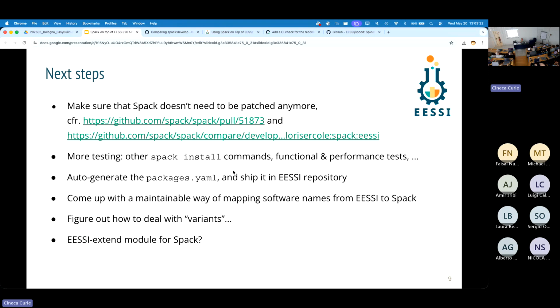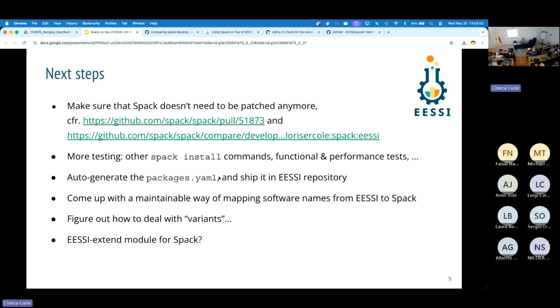We definitely want to auto-generate that YAML file. Like, we're not going to do this manually for everything we add to EasyBuild. That would be totally insane. So we need scripting that regenerates that packages.yaml for everything we have. Ideally also some kind of way of detecting variants and mentioning those in the packages.yaml. That's going to be pretty tricky. So maybe we need extra code for some packages that detects which variants EasyBuild has and then translates that to Spack. That's going to be interesting.